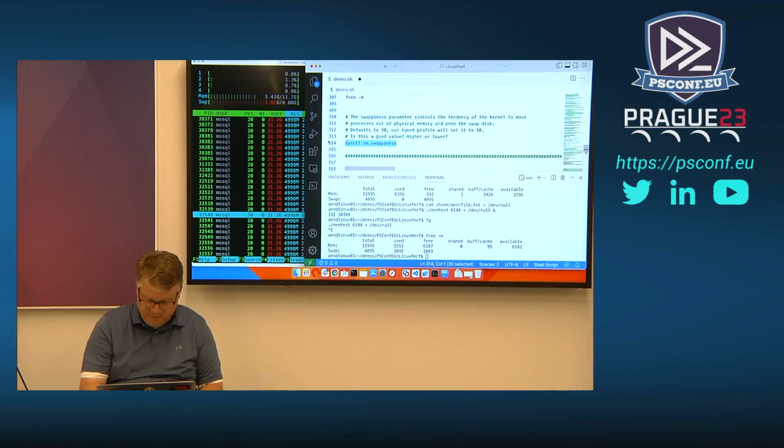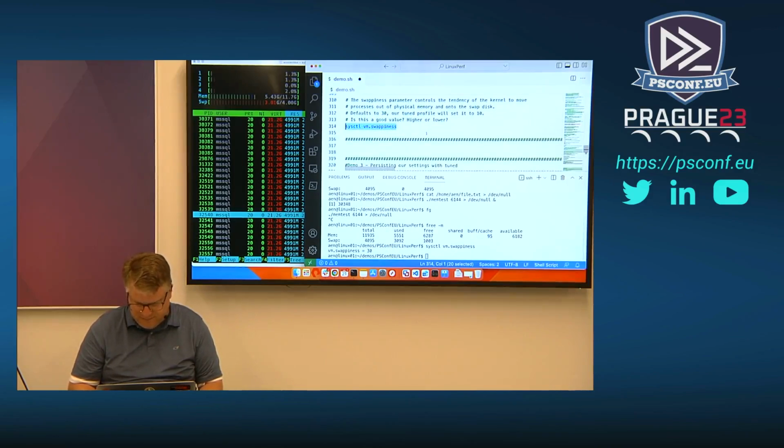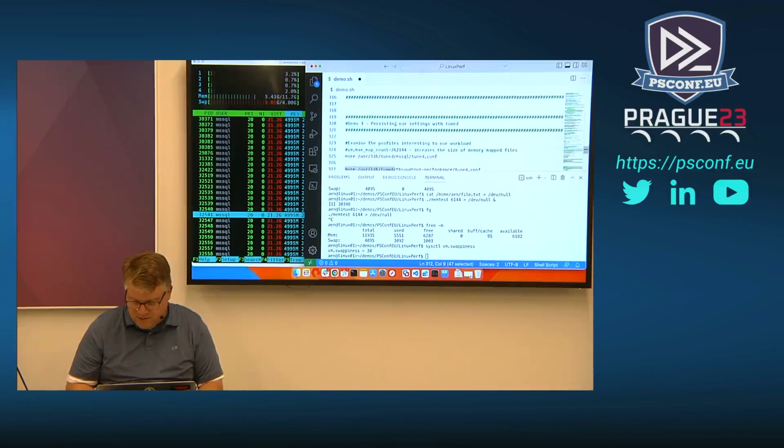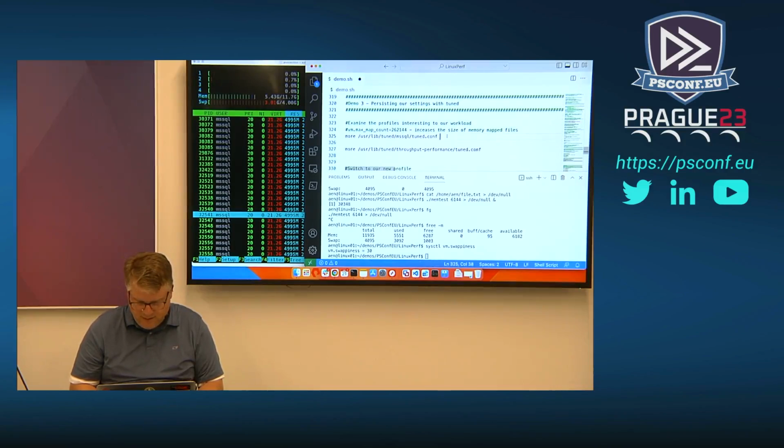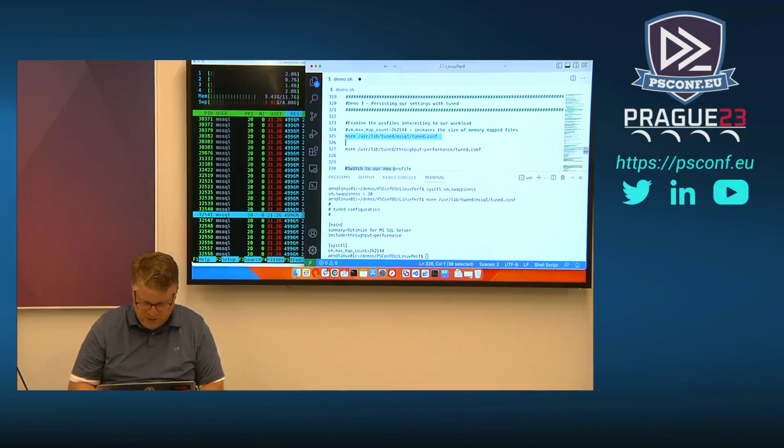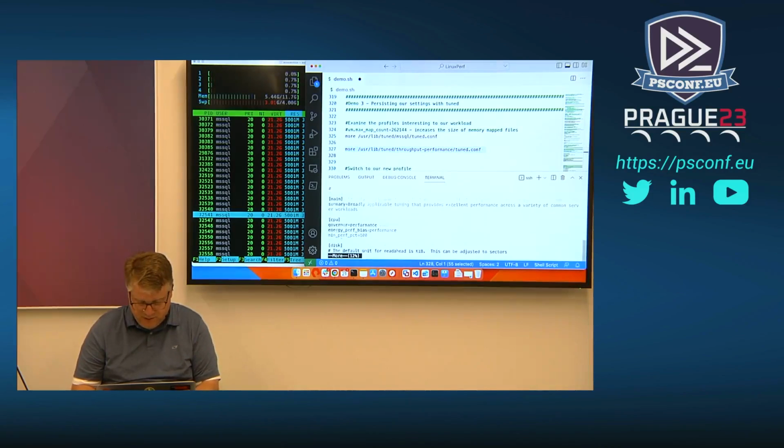So yeah, it's this sysctl. You can see right now it's 30 actually, not 10. It defaults to 10, but when we set our TuneD profile, it will be 10. Cool. So let's do some stuff with TuneD. We have a SQL Server profile, which sets a max memory mapped file count in terms of size and our throughput performance. So a lot of the values that we've been walking through should be in here now.